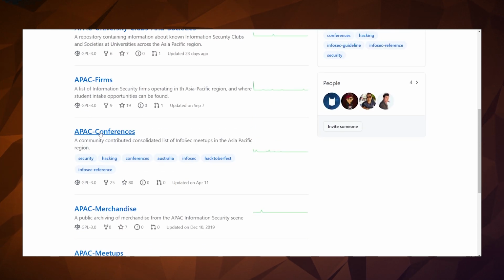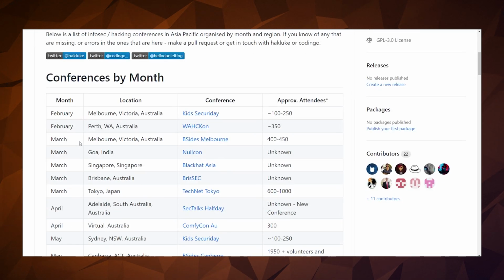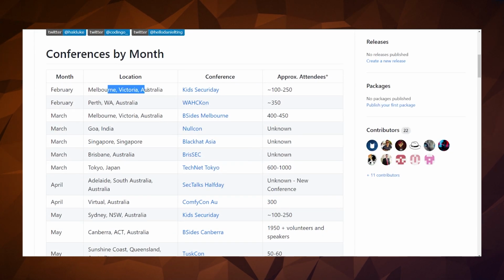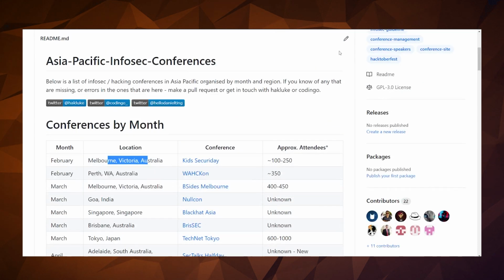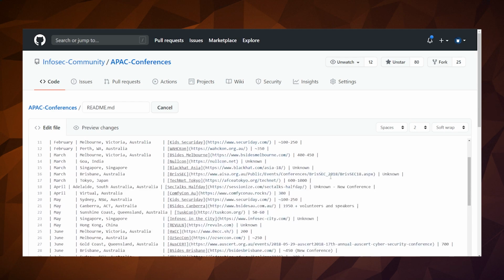They contain things like all of the conferences that typically, pre-COVID and hopefully post-COVID, were running, what month they were running, and the location. And this is all in Markdown, so you can either go through the first process we did and contribute on GitHub, or you can go through the terminal and contribute.